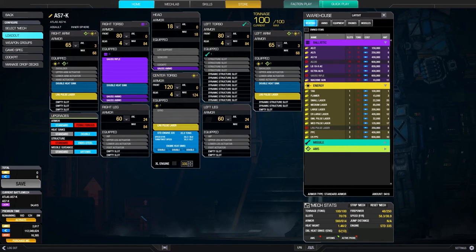In general, specifically with side torso Gauss rifles, you can see how larger heavies and pretty much all assaults don't benefit from having a case because they have so much structure. Even in heavily structured quirk mediums, this may not be necessary. So do the math before potentially wasting half a ton on a case that you can use for something else.